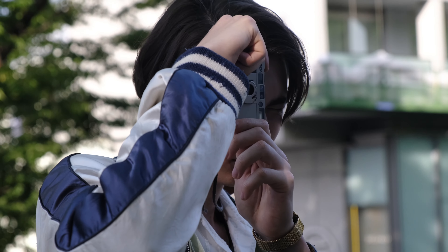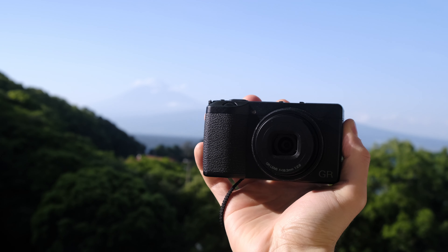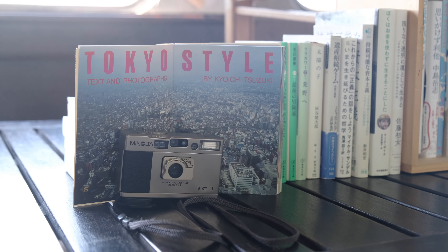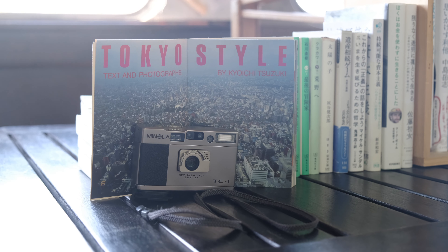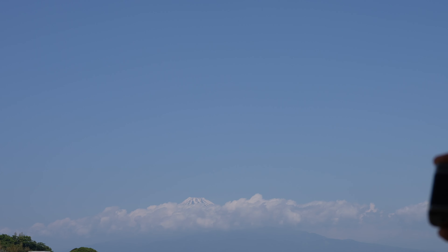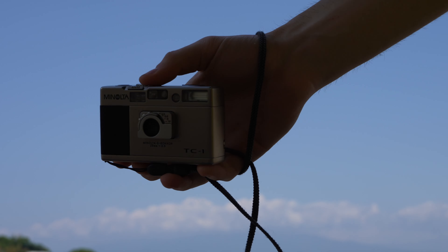It's quite sturdy, but the build is a far cry from utilitarian — which could more aptly describe the excellent Ricoh GR cameras. The TC1 is more rectangular than a bar of soap, and from using it, I can tell you it's almost as slippery. Despite being a spit in the face of ergonomic design, it gets away with it by being so small it fits in the palm of your hand, and at around 200 grams with a battery, not weighing much more than air.